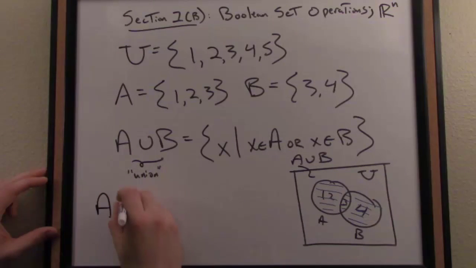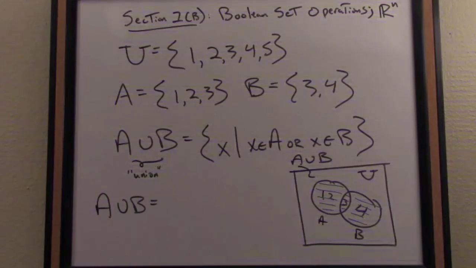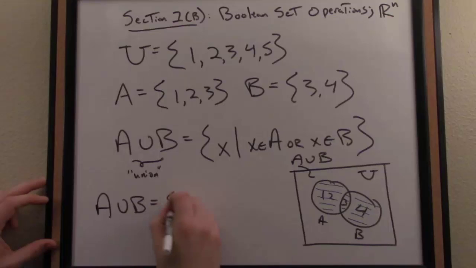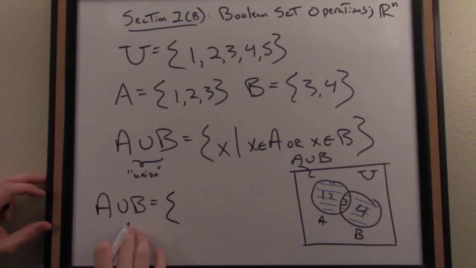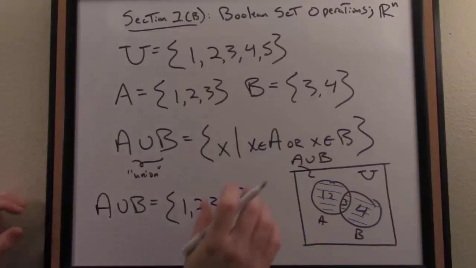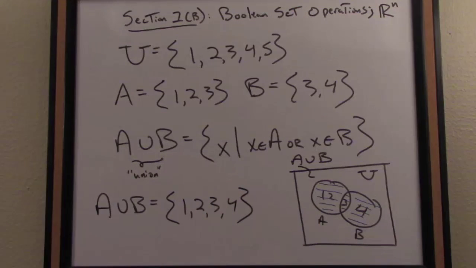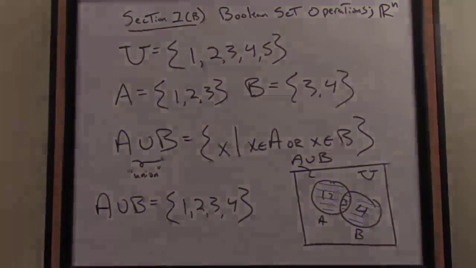Now, just to further solidify that idea, let's write the union of A and B also in set notation, just to see all the different renderings here. So union of A and B, once again, is the set consisting of all the elements in A or B. So that would give us, in its entirety, the numbers 1, 2, 3, and 4, just as we've captured them in the Venn diagram on the right.